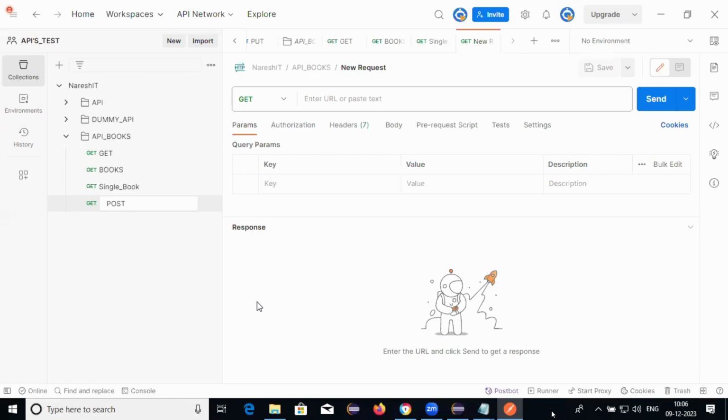Order means creating. If you want to get that one, something you need to create. Order means create, so you guys observe.